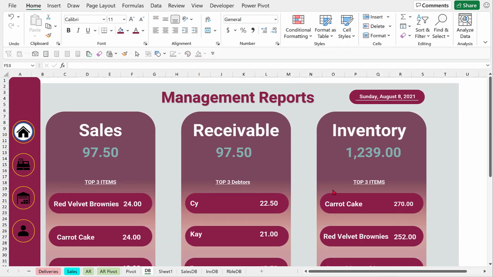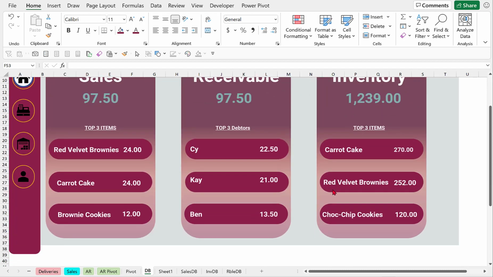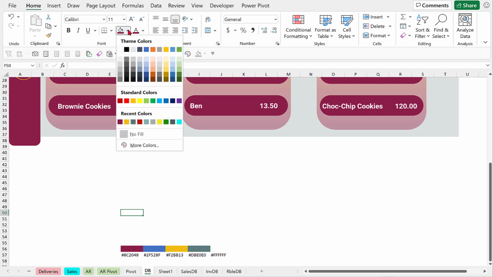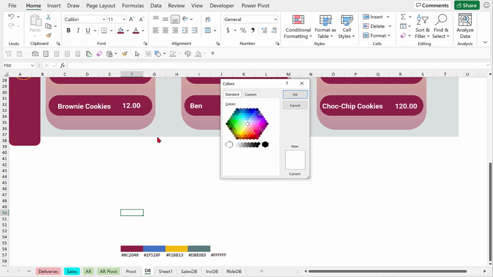Okay, just a quick tip para yung mga kulay na gagamitin natin today for these dashboards are quickly available dun sa ating mga choices of colors. What we can do is we can pre-select it in the beginning right now. So we'll just select one cell and then we just have to focus on those hex code. Let's go to the color, more colors, go to custom. Since I already have selected these colors, it will automatically appear on my choices.